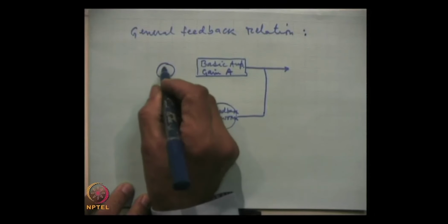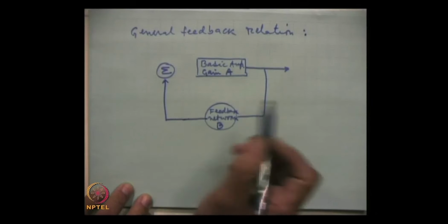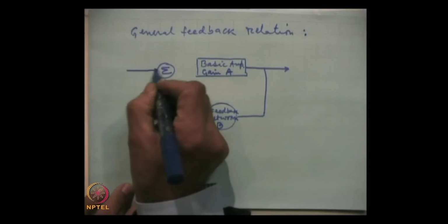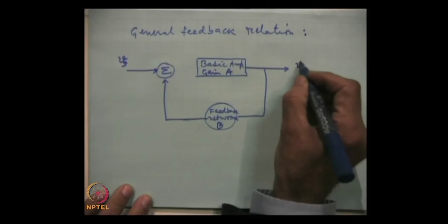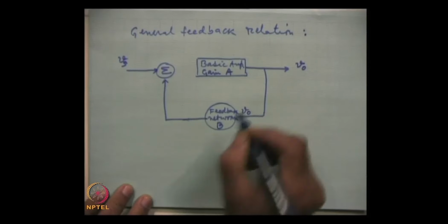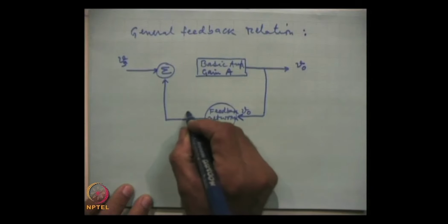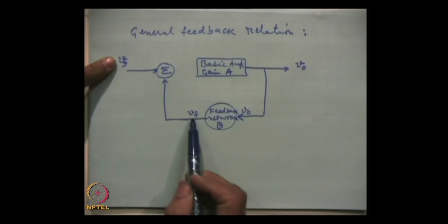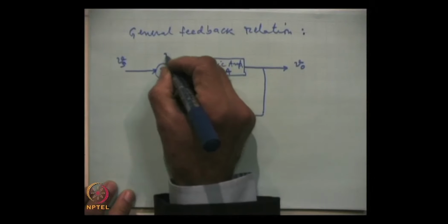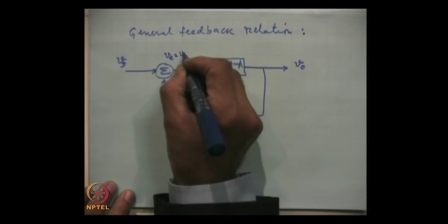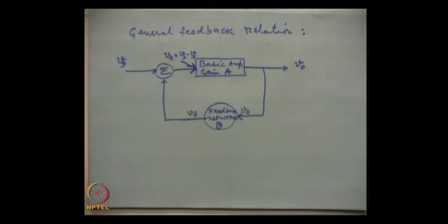This is the point which we call the summation of the two. We are considering voltages at the moment, and so this is the applied input signal Vs, and here this output is V0. So, obviously, this is V0 and this goes in this, and here it comes out as Vf, and these two are mixed here, and then this goes here, and this is known as Ve, which is equal to Vs minus Vf. This is the net signal here at the input.